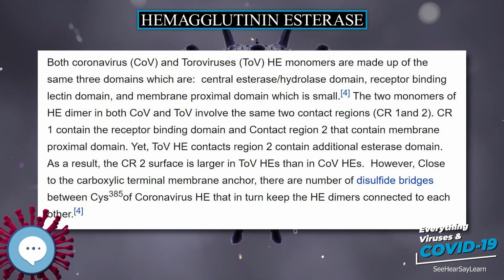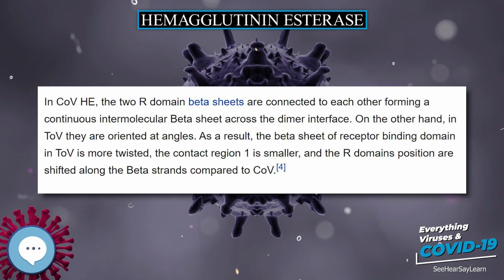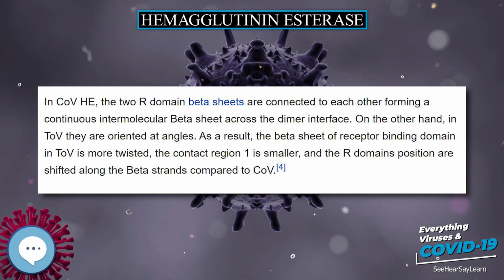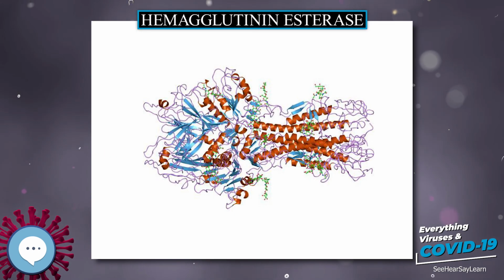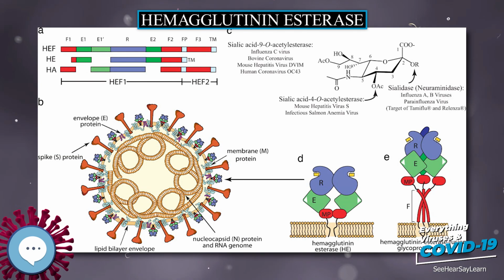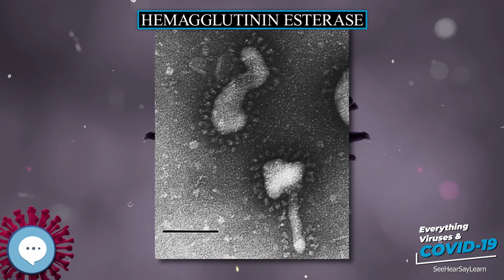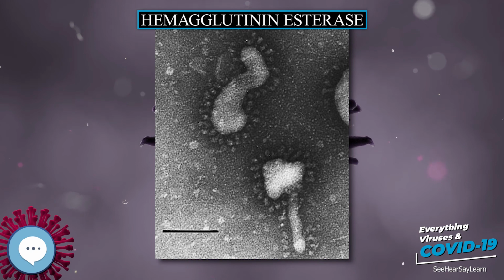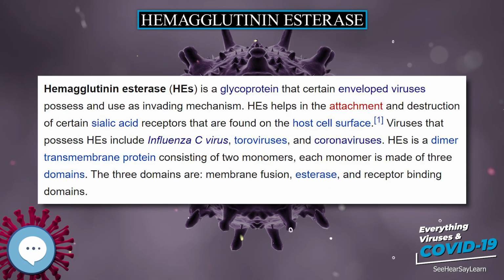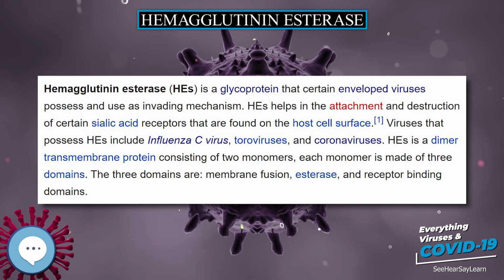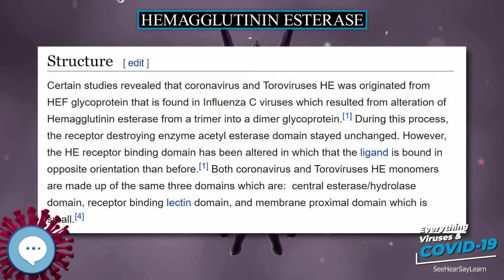In comparison, Influenza A, B, and C have different spike proteins, the hemagglutinin and the neuraminidase. The HEF surface glycoprotein of Influenza C consists of 3 activities: receptor binding, receptor inactivating, and fusion activity. Receptor binding mediates the attachment of the virus to N-acetyl-9-O-acetylneuraminic acid on the cell surface. Receptor inactivating releases the 9-O-acetyl group from N-acetyl-9-O-acetylneuraminic acid, and the fusion activity depends on the post-translational proteolytic cleavage of HEF into two subunits as well as exposure to an acidic environment.